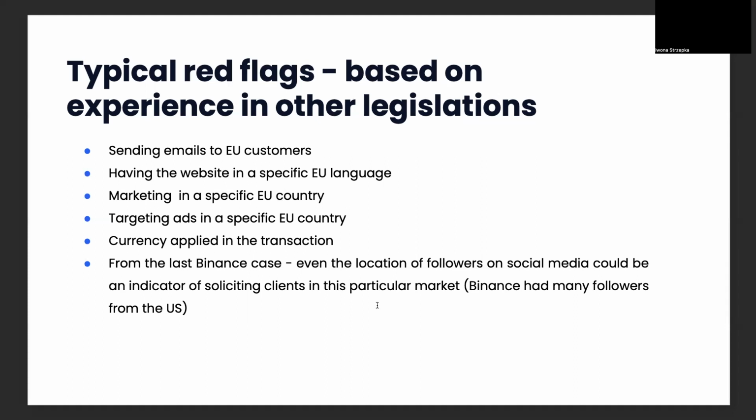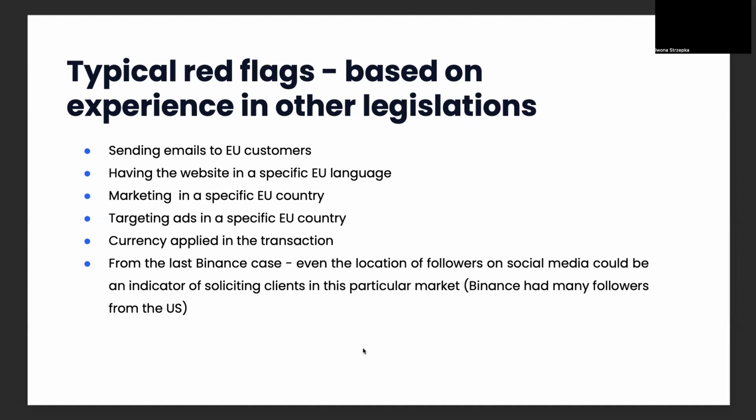If we think about the US dollar, that shouldn't be an issue. But any currency that is specific to the EU, such as the euro, obviously, but also, for instance, PLN, which is an official legal tender only in an EU country, already means that this provider of crypto-related services wants to make life easier for customers from these countries, which in turn means that this entity is focusing on this market.